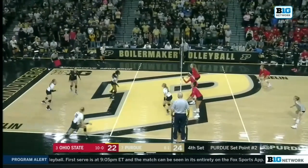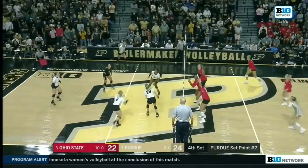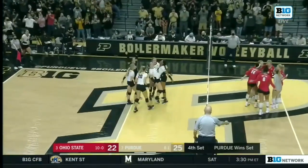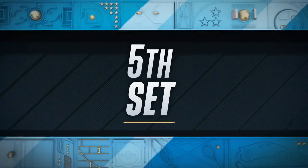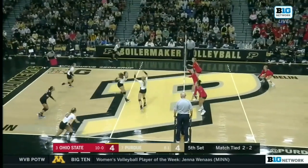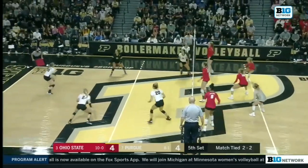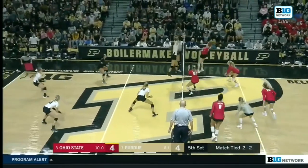Gruenfelter. Murr keeps it up. Pedraza wants Londa again. There's Londa one more time, and Purdue sends it to five. First Big Ten match for Raven Colvin — no problem. Maybe some of her high school classmates behind her tonight, the Yorktown, Indiana native. For Ohio State. Murr's got the first ball here. Cleveland with the tap. Murr down to get it again. She's on fire right now.